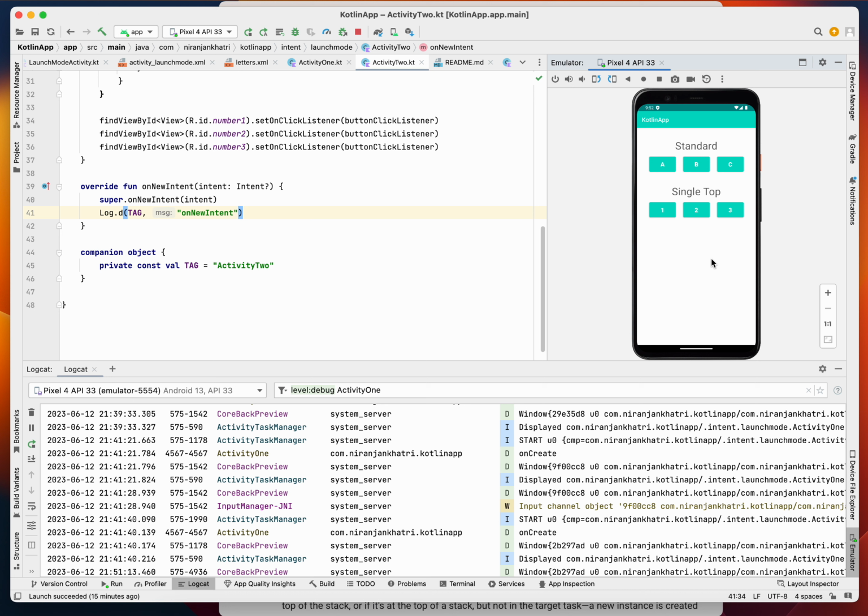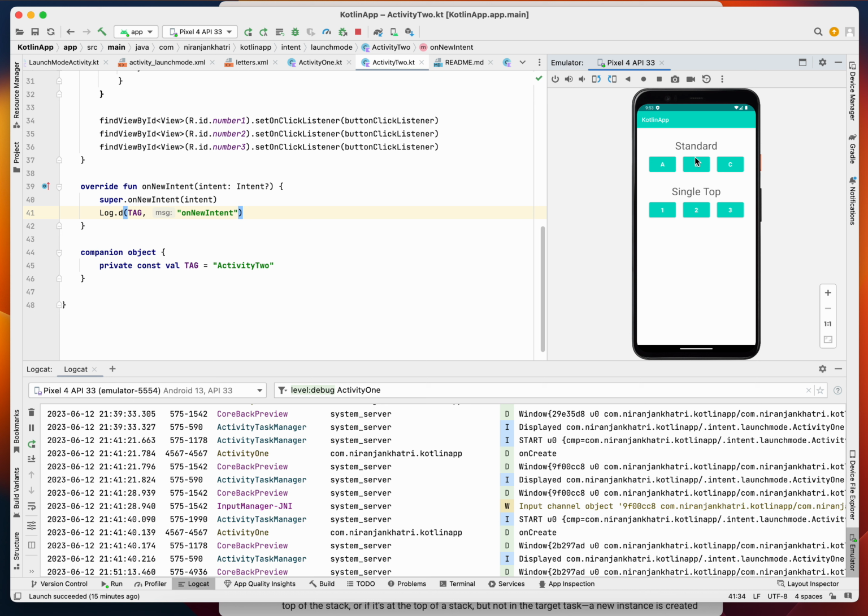For some applications, for example, you want to change the behavior. You don't want the standard behavior. So how can we do that, and what other options are available? If you want to change the behavior, you can use what is called SingleTop. There is another launch mode, which is called single top.